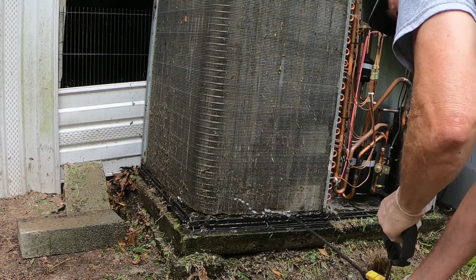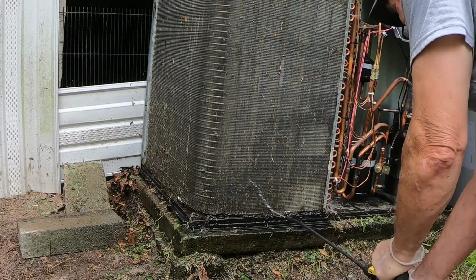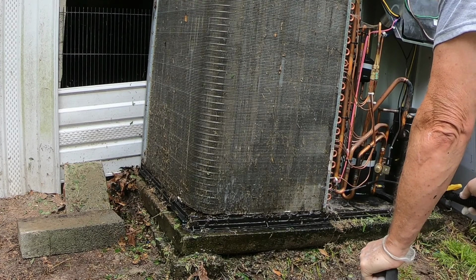My sprayer is stuck on. So I recommend you build it up from the bottom up.